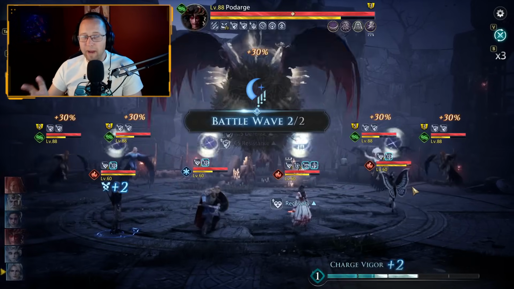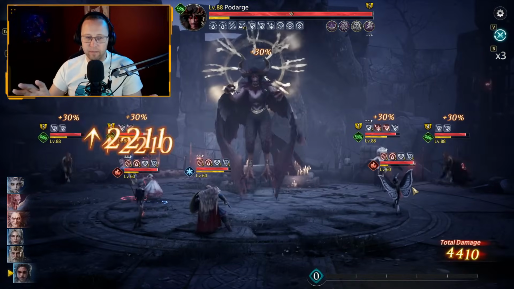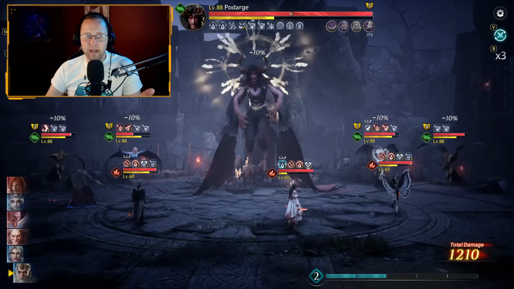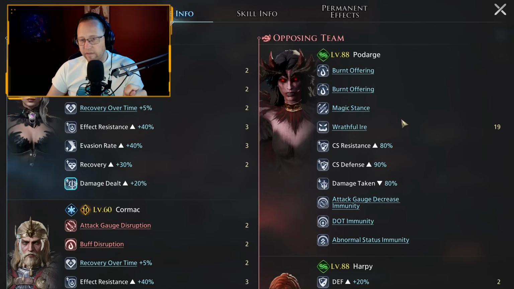Now, remember, Cormac's perfect for this at lower levels because he has 5 units to hit, meaning his damage is going to be up there. So now we have attack gauge disruption. I'm going to pause it right now, and I want to show you the stuff that's going on here. So you see, she's going to go into enrage in 19 turns. You have 20 turns to finish her off.